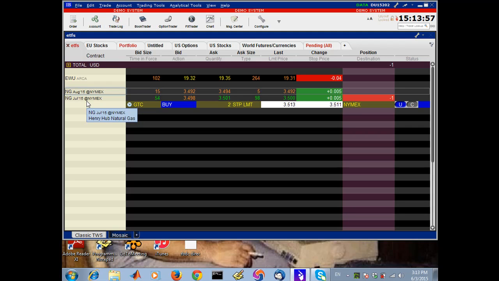Now, if you didn't touch that to roll over, remember we talked last time, what will happen is that Interactive Brokers will close out the position because you're supposed to take delivery of that.